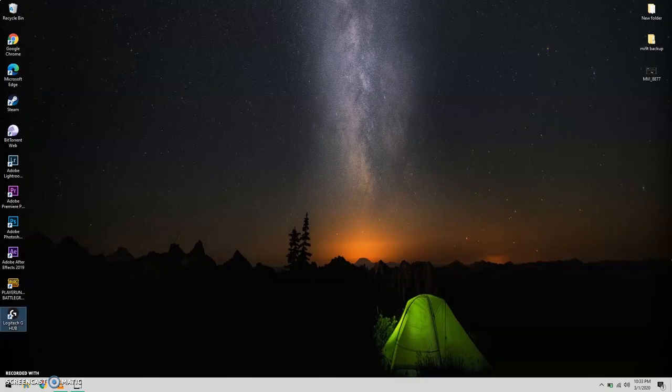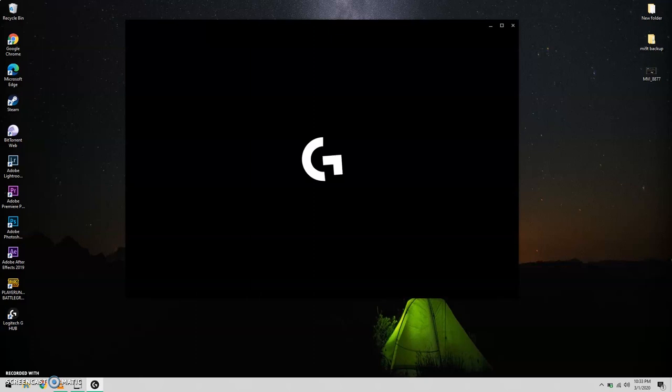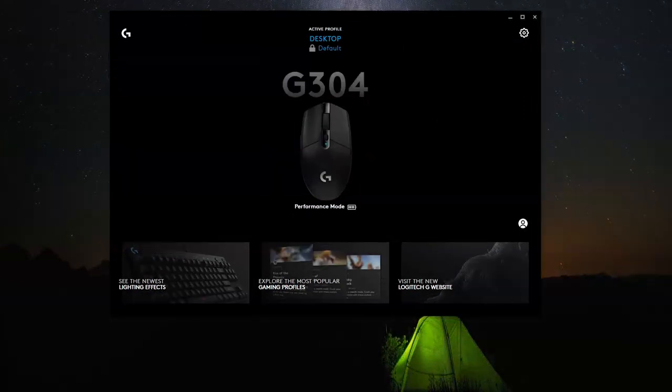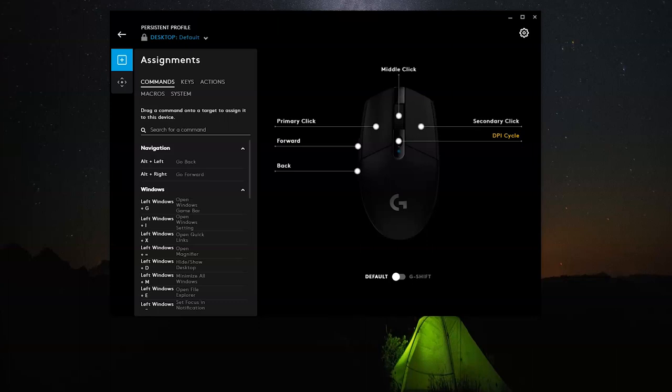Ngayon naman is regarding dito sa app. So yung app na binigay nila, or i-download niyo, so punta lang sa Logitech website, ay Logitech G-Hub. So sa Logitech G-Hub, upon installing, madetect na niya agad kung ano yung unit niyo, which is G304. And clicking it, and you will go here. So, meron kayong dalawang profile, which is default and G-Shift.